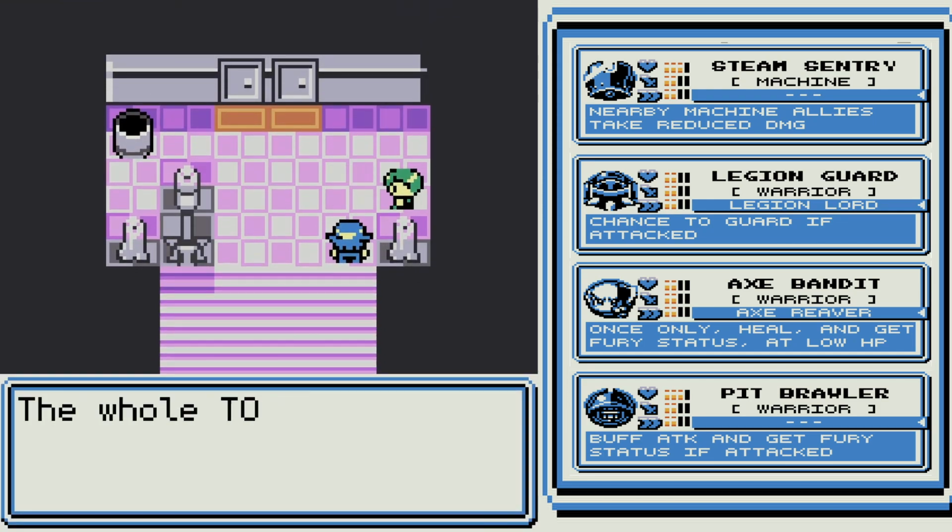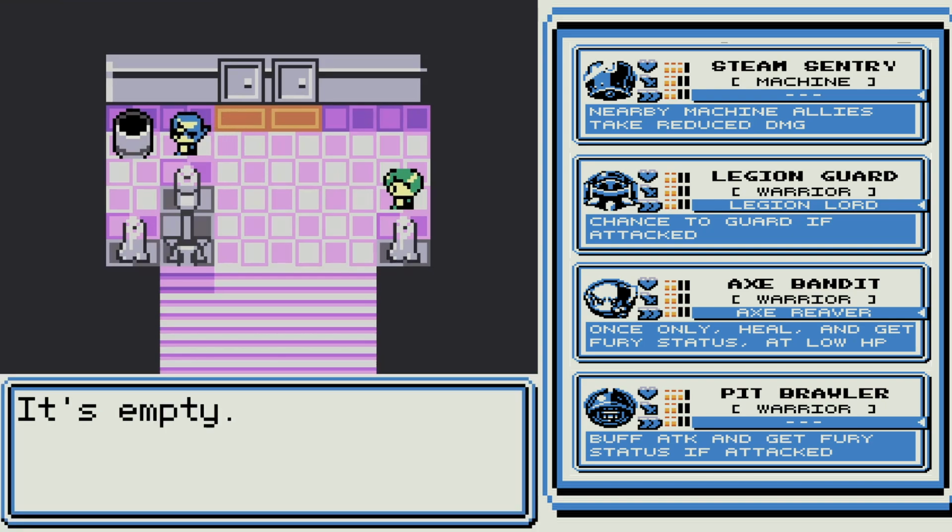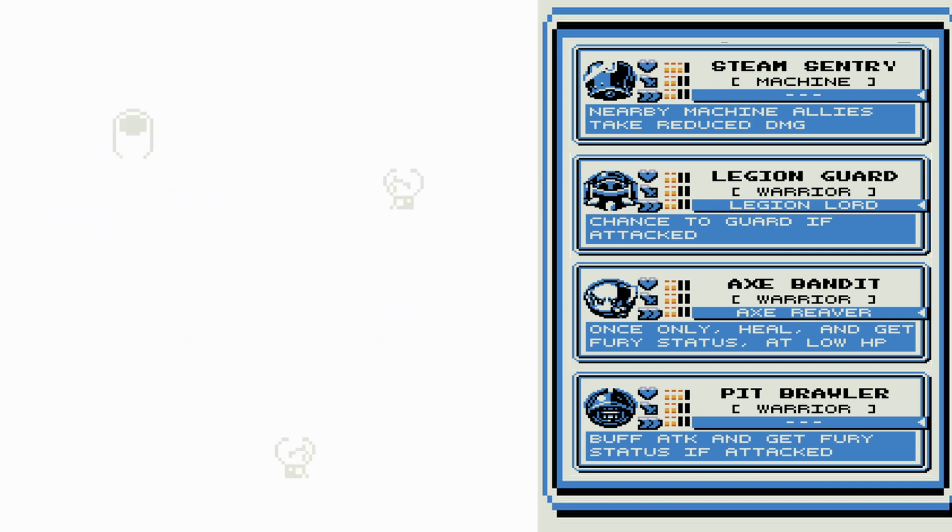So there was some kind of rumble there. The whole tower just rumbled. What could that have been? This guy says, are we in danger? I hope not. This is supposed to be especially sturdy.